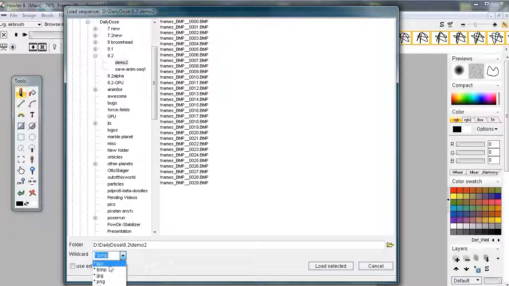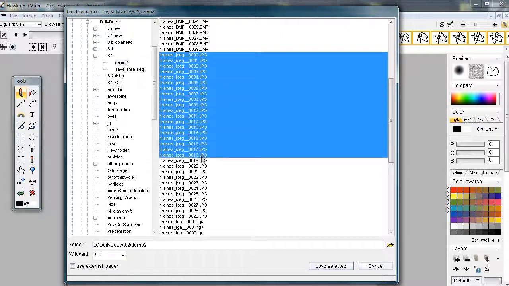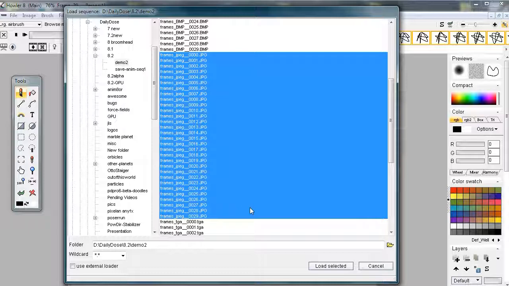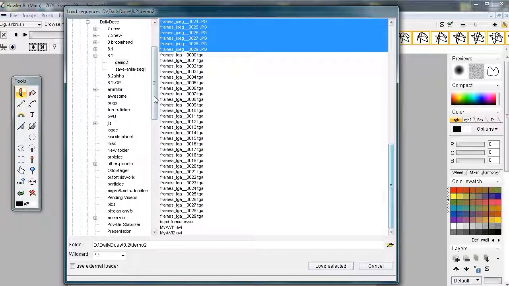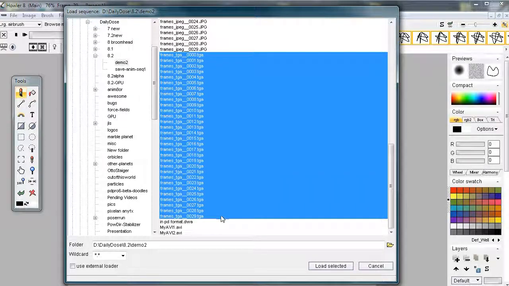But even if you see them all here, it's really easy to say reload just the JPEG sequence. So you get the JPEG, you can select them like this, just click and drag. Or let's say you want the Targa files, those are going to load really quickly, right? Because there's no need to convert. Our importer is essentially a native Targa loader, and if you give us a different format like a JPEG or BMP, we convert those to Targa. At least if we go through ImageMagick.